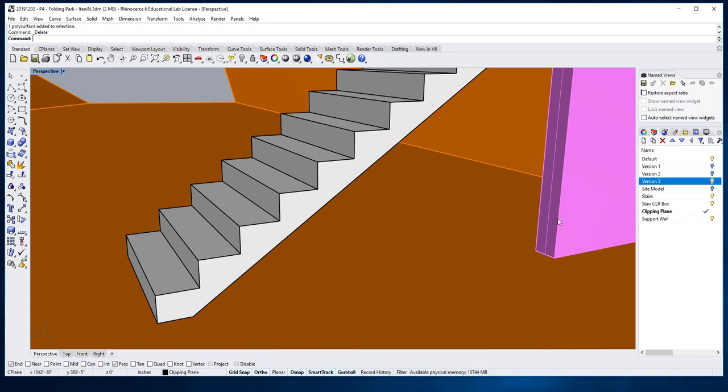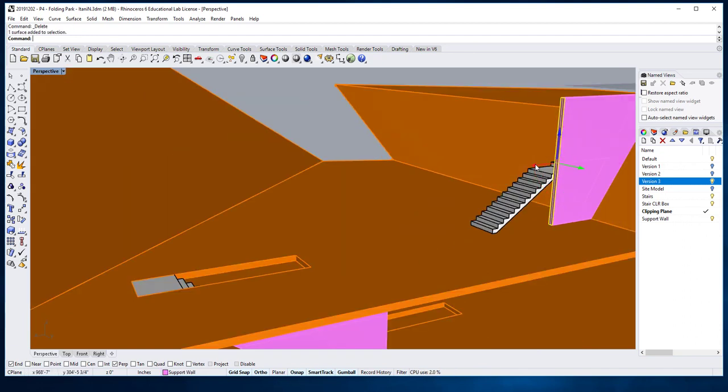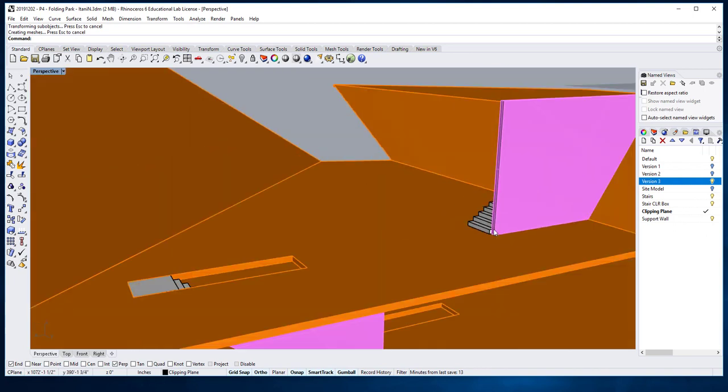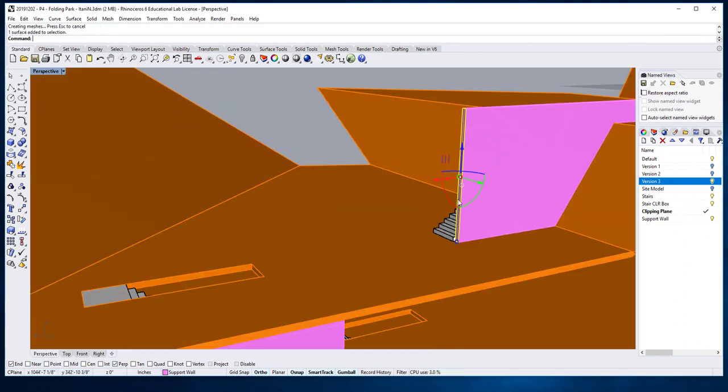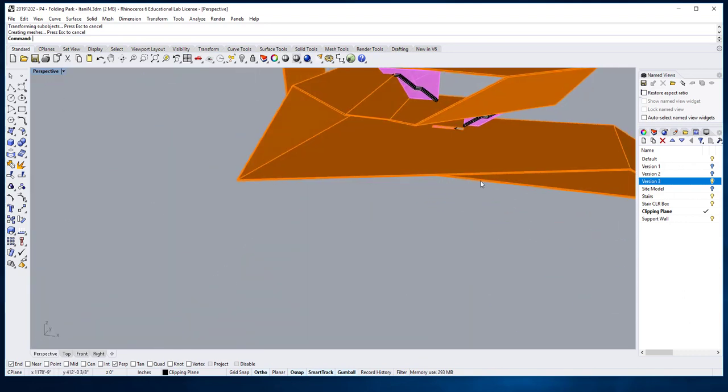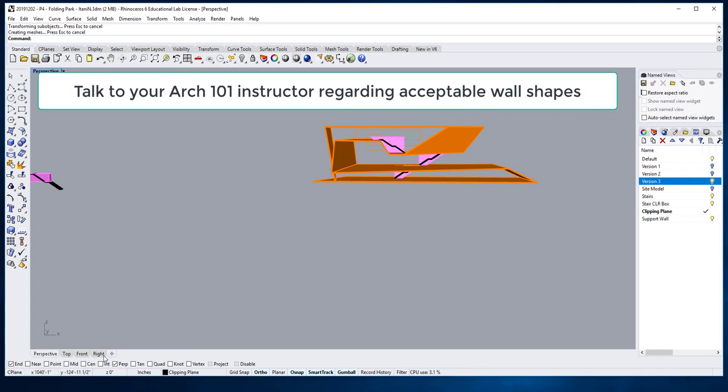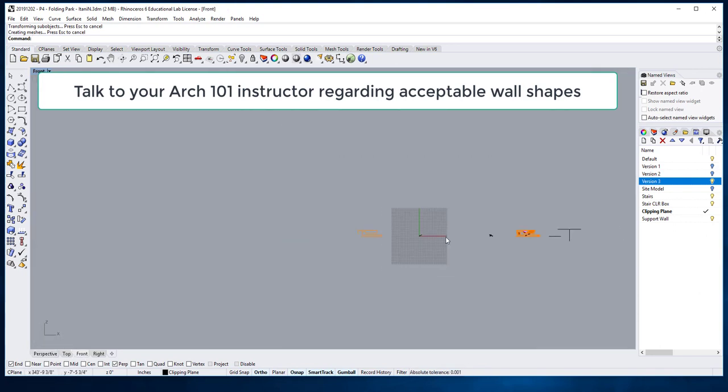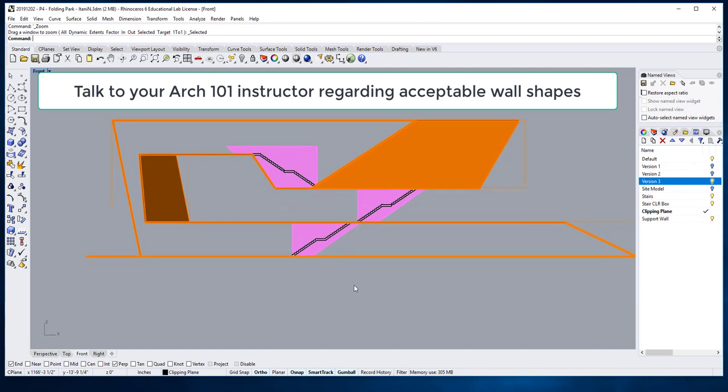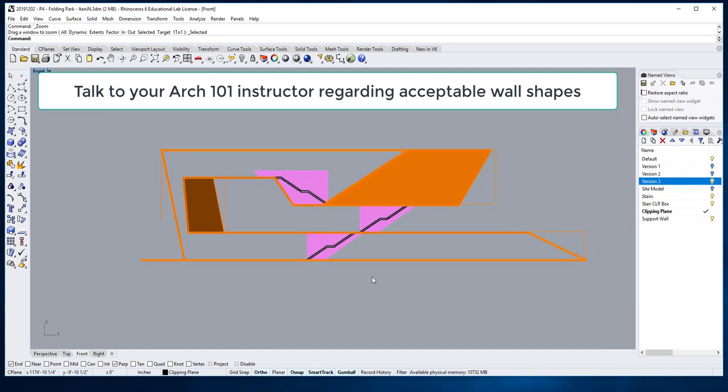So let's go ahead and pull that surface back out. To there. Okay. You can get rid of your grid snap actually to pull it out a little bit more. Snap to object, yes. Okay, so that's good enough. So let's go back and look at it. I think it works quite all right. Let's get it in front view. Yep. I think I'm happy with it. I think I'm going to keep it like that. So this is one technique to generate your supporting systems for the project. All right.